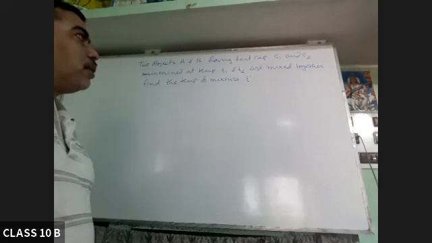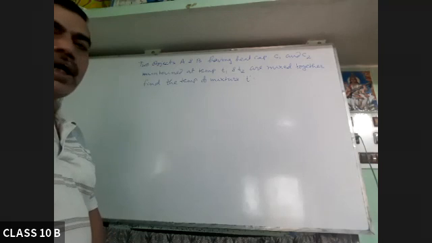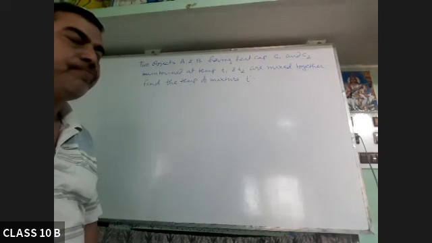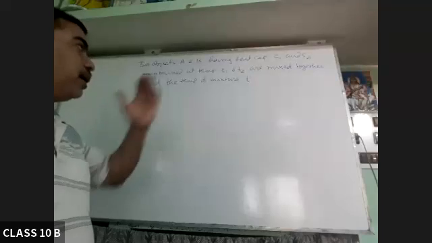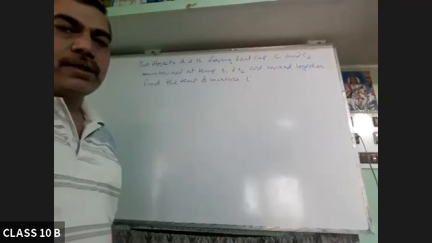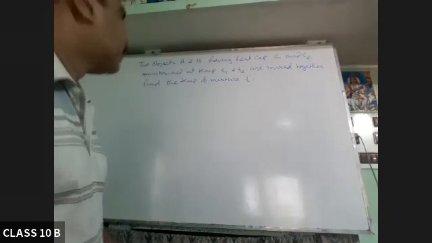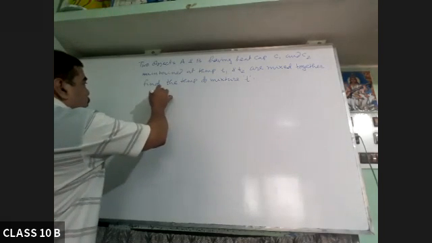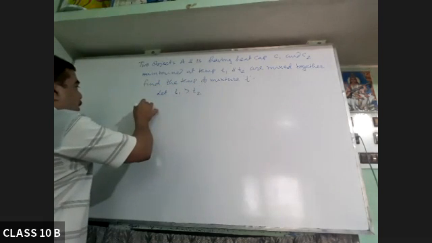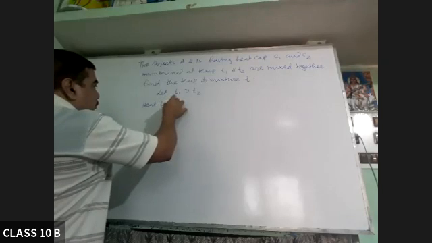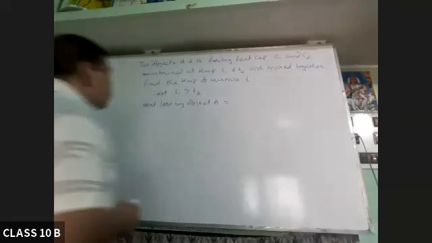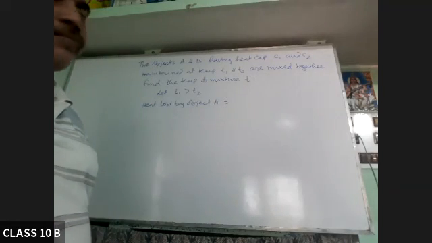So in this case, you are free. You can take A as the higher temperature or the temperature of B as higher. Both are correct, no problem. You may assume T1 is more than T2, or someone can assume T2 is more than T1. The final answer will be the same. So suppose we say T1 is more than T2. Then what is the heat loss? How will you find it?